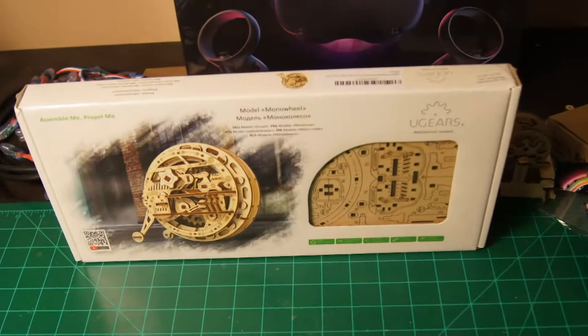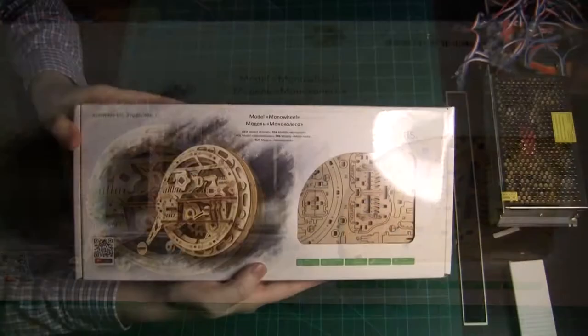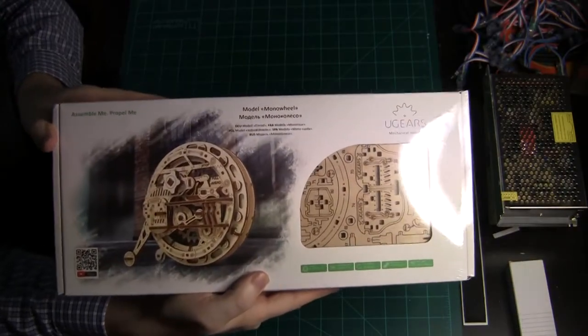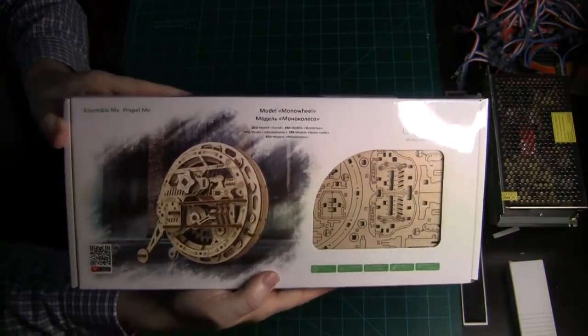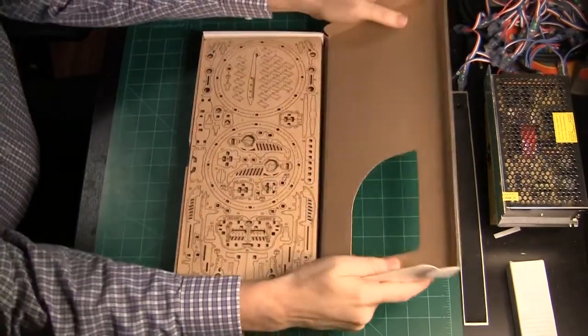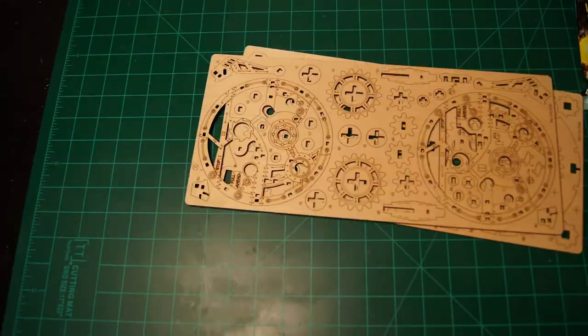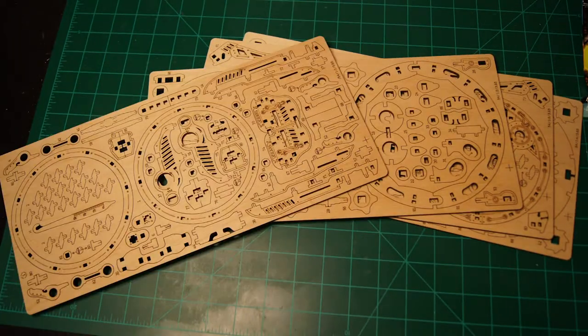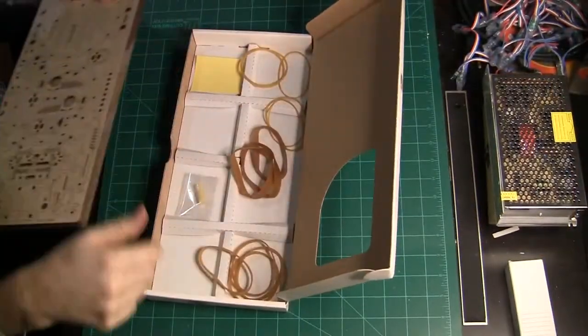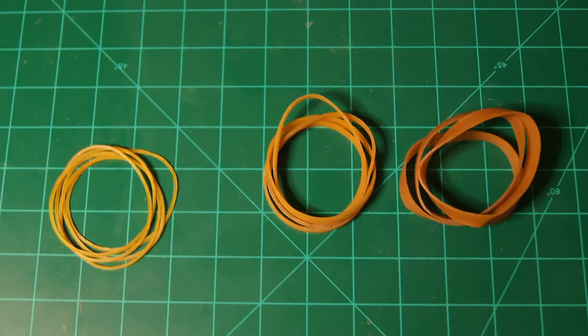Today we start a curious kit from UGears called the Monowheel. It looks like some futuristic contraption from a 1950s newsreel. As complicated as it appears, the kit only has 4 wood sheets, so it won't take too long to build. As usual, it's rubber band powered, and there are 3 different types of rubber bands.